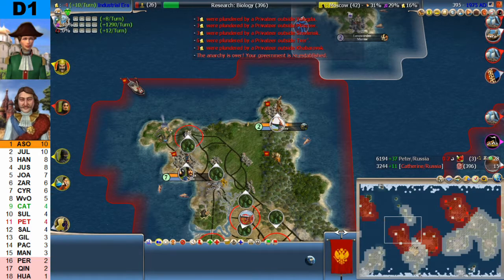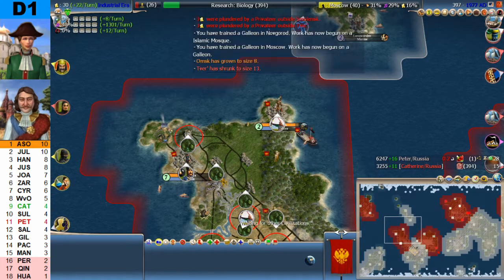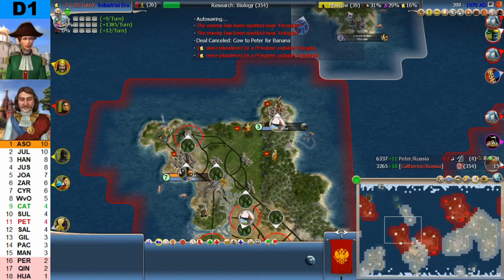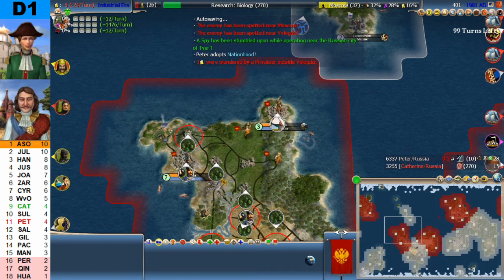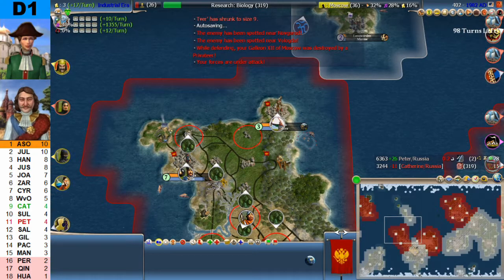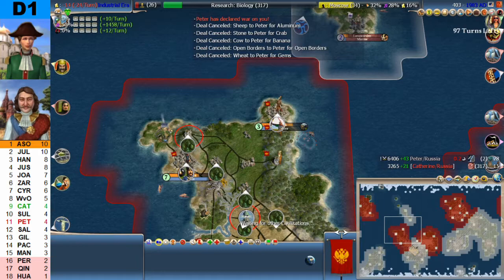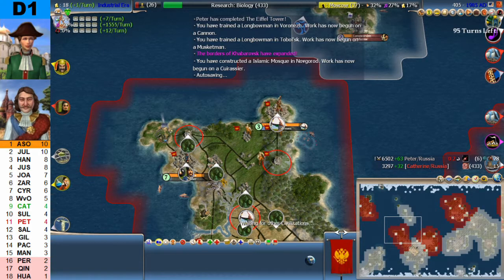And Peter has a lot more production base. He is a lot stronger militarily. But will he attack Catherine? He is pleased with her, so probably not. That means turn 400 is here. Turn 400 has come and gone, and it looks like Catherine is still on her way towards that cultural victory.